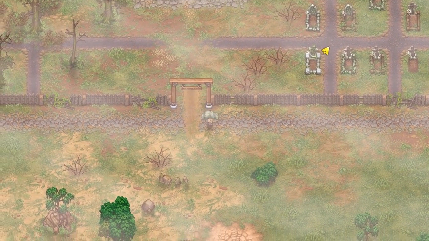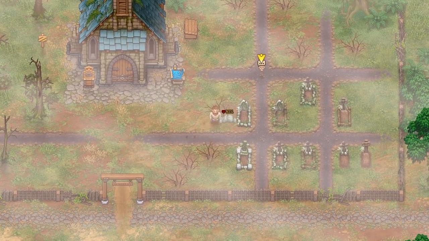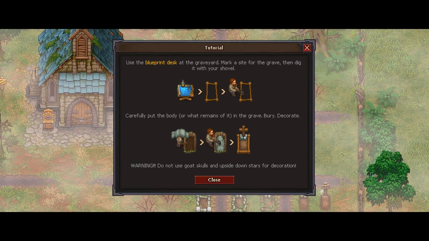Here we go. Oh, hello. Oh, he's here! How did he get here? Okay. Need a shovel. He's got a shovel, he's a talking skull. Let's bury it! Use the blueprint desk at the graveyard. Mark the site for the grave, and then dig it with your shovel. Carefully put the body, or what remains of it, in the grave. Bury! Desecrate! No, not desecrate. Decorate! Warning! Do not use goat skulls and upside down stars for decoration.